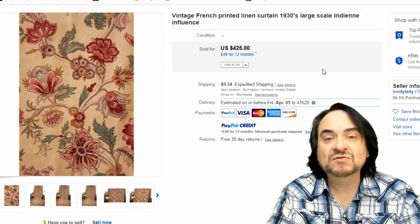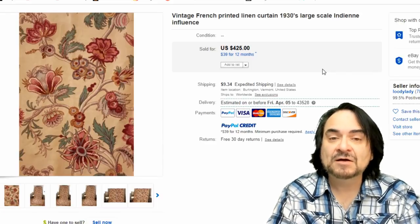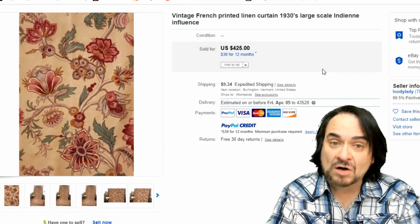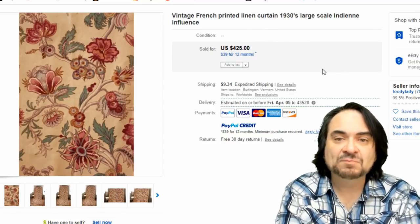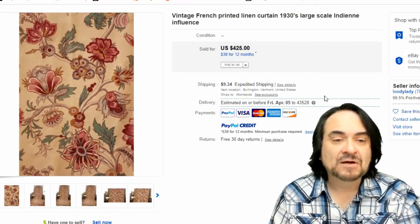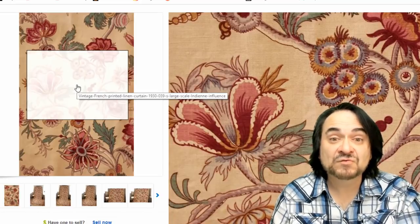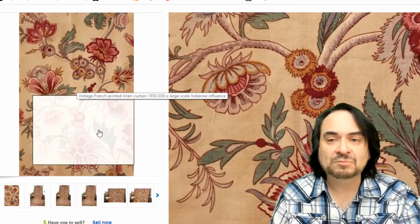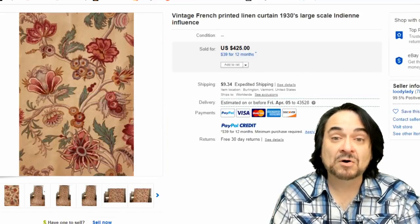When I go to estate sales, I always check out their linen cabinets every time. If there's curtains hanging on the wall and they're worth money, I will offer to buy them right off the wall. Anything to get the curtains in this bark cloth, like this material here. It's linen, so that's usually what bark cloth kind of reminds me of, a rough linen of some sort. Again, it is fairly rough. Another perfect example, it has a similar pattern to bark cloth, but this isn't anywhere near as thick. This is going to be a softer fabric than bark cloth.